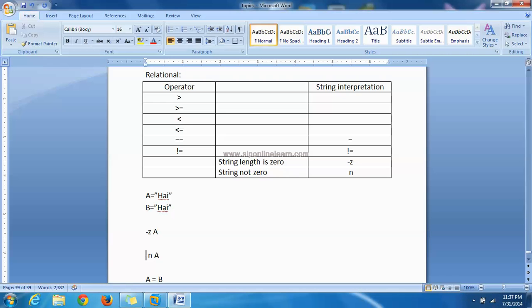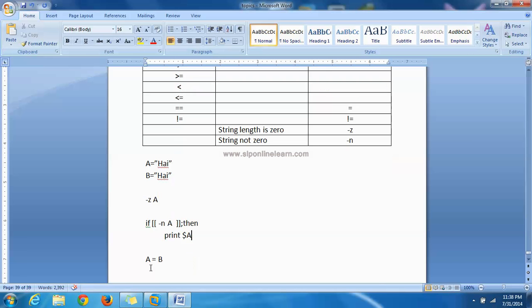If you write the same thing in an expression like if, this is the way we write an if condition in shell scripting. Then you can say print. Here my requirement is I want to print some string which is non-zero. If it contains some string, I want to print it, otherwise I don't want to print anything. So then I can write this statement like this.